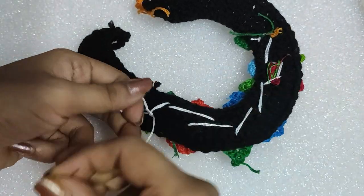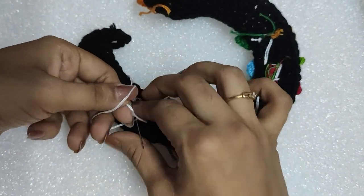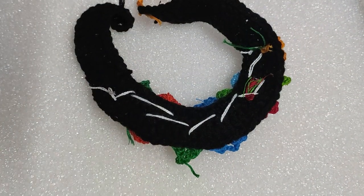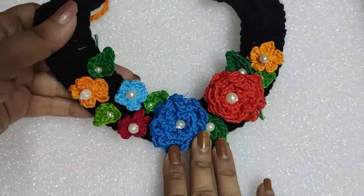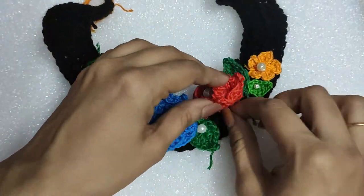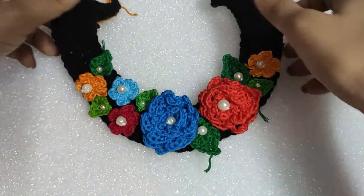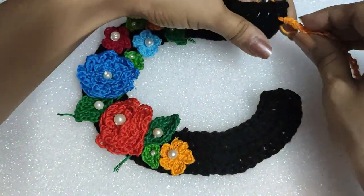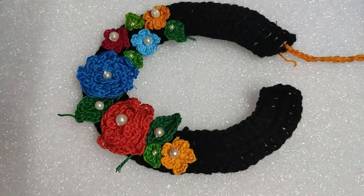Now for the back portion, if you wish, you can add a layer of lining, that is up to your preference. So our necklace is ready. We will weave in all the loose ends at the end. Now I will show you how to add the string of the necklace.